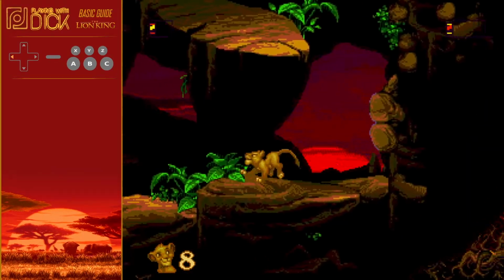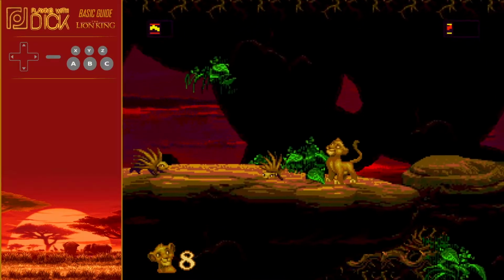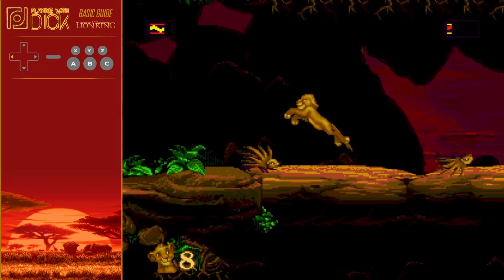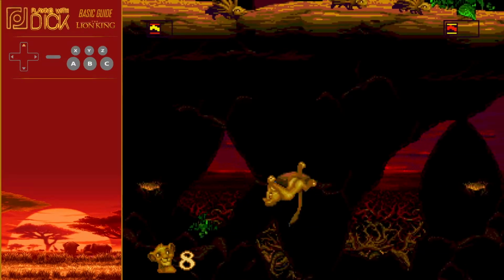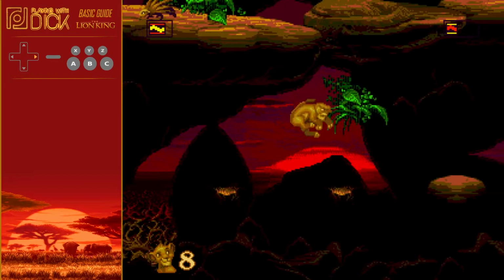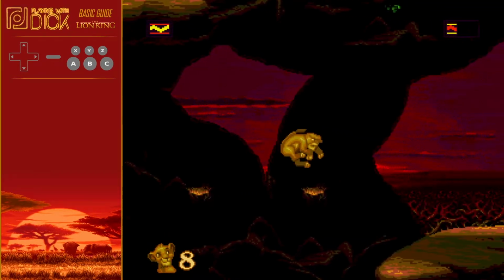You can just jump, damage boost, and keep running. If you only have one bit of health left and you don't want to die, just pause for a second, give it a roll, and that will give you enough room and you'll be able to go through with just one bit of health.